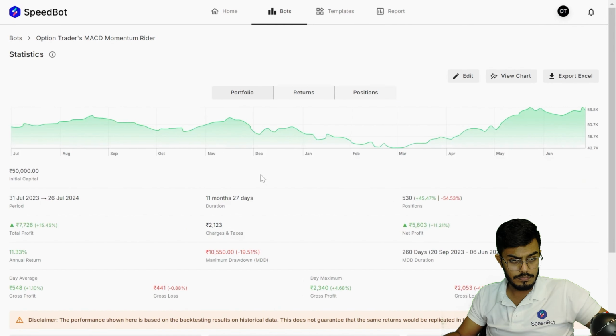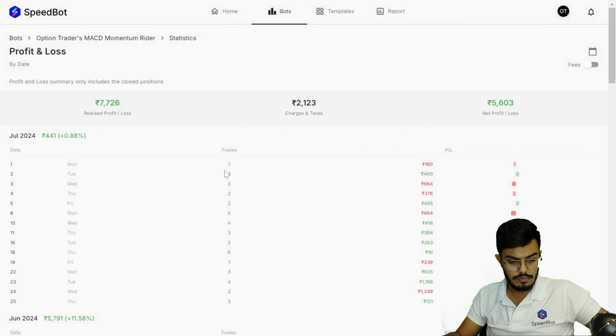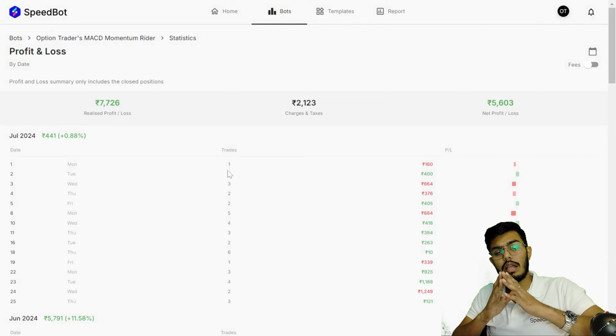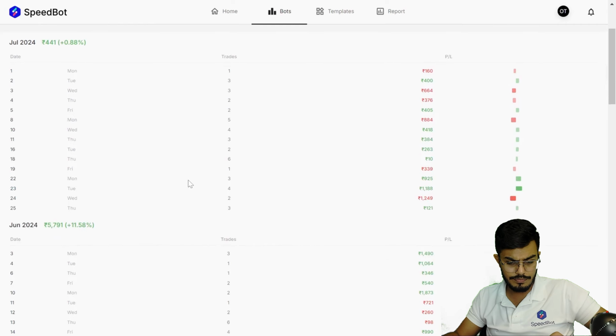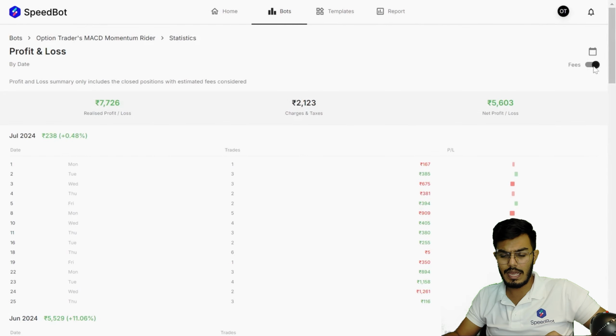P&L summary. So you can see how your bot has performed on a monthly as well as on a daily basis. In order to get a conviction, you can also enable this toggle to include the charges.